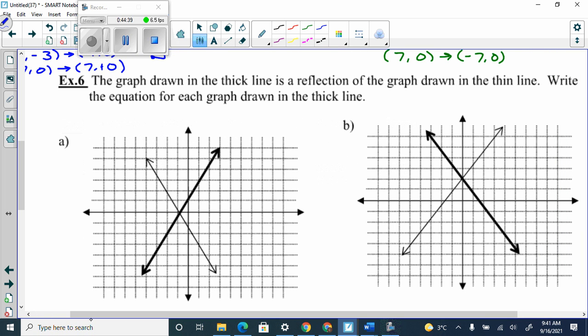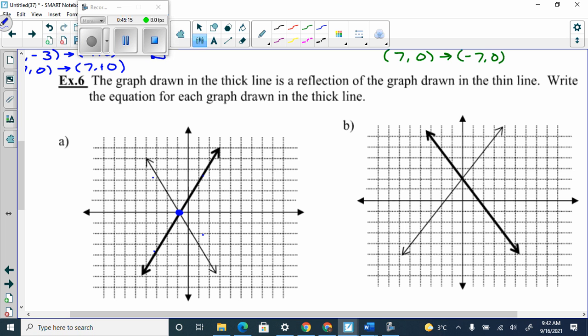So, we're going to look at these. We need to figure out what's happening here. They're reflecting, because we're in the reflection lesson. It's kind of a giveaway. How do we tell which axis it's reflecting on? What's helpful? The same x-intercept, the invariant point. If your invariant point is on the x-axis, like this one is, that means everything up here is going down here, everything down here is going up here, and this is staying.